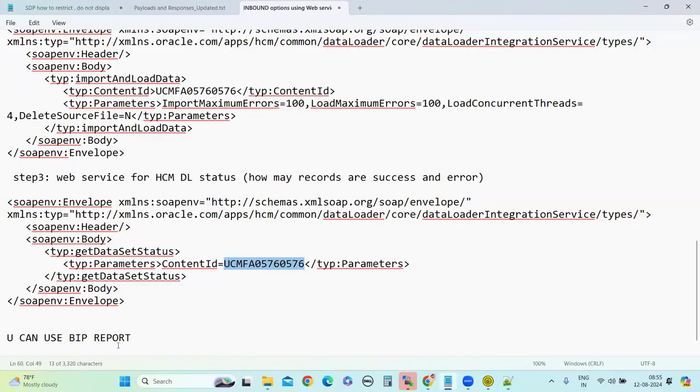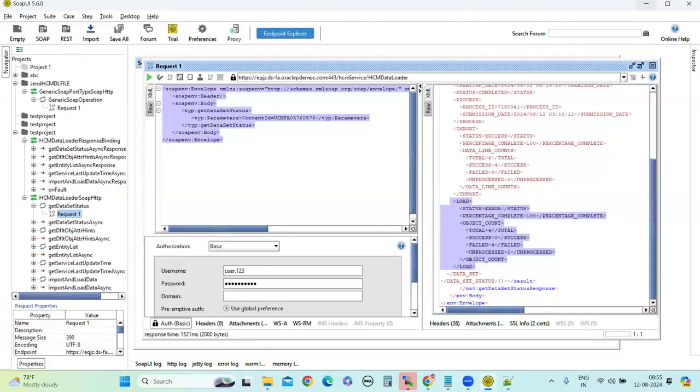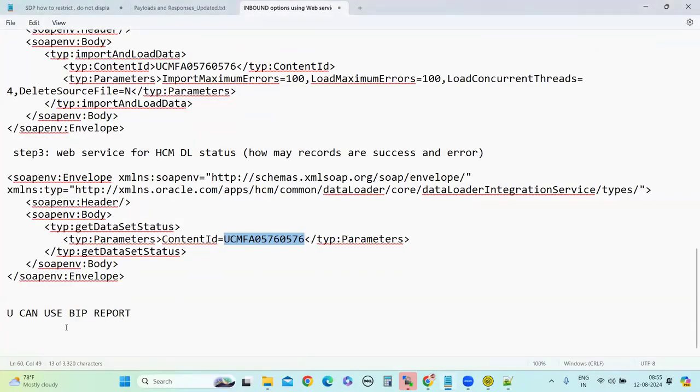For the BIP report call, we have one web service. By using that only we can achieve it. Otherwise, there is no separate web service to see the exact error information. Exact error information you cannot see here. I have given one query, right?